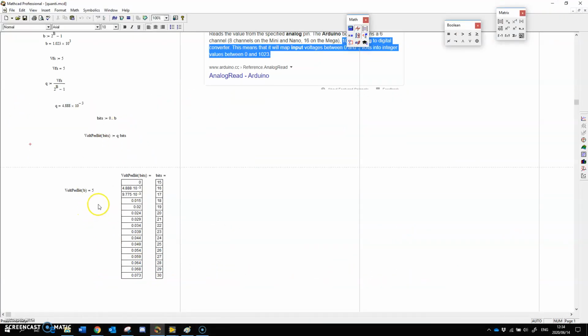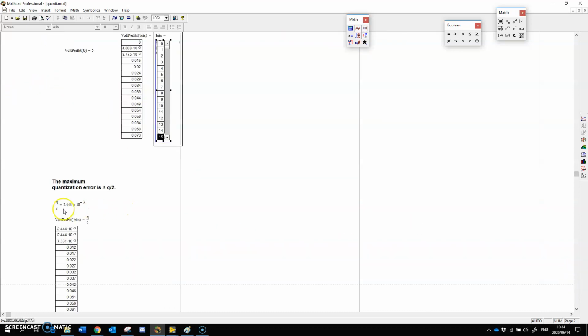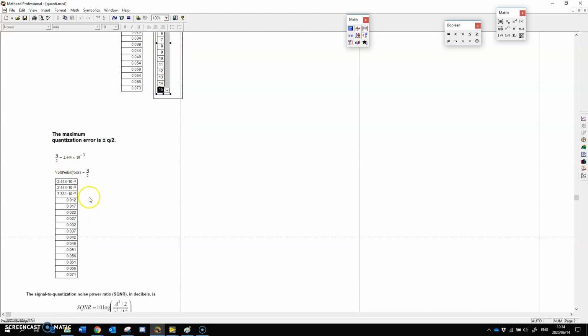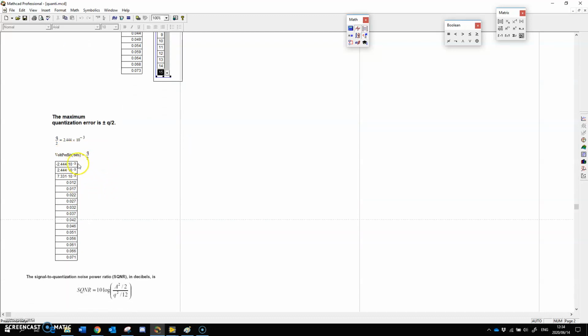Now this is fine, but remember, when does it switch from bit 0 to bit 1? That is the voltage for bit 1, but it might already switch halfway through. So what we normally do is we take the quantization and we divide it by 2 to get the quantization error. So this means if your voltage is around that point, it might switch to 1 bit lower or 1 bit higher. It might jump up and down on a bit, on a value.